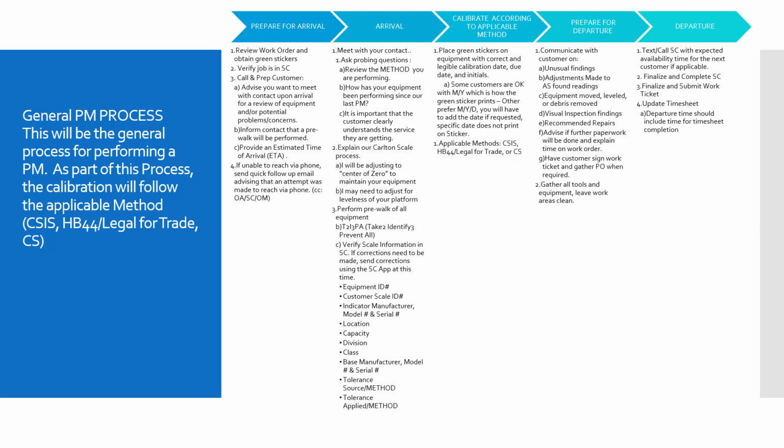Call and prep the customer for your arrival. By doing so, you verify that the contact information is correct on the work order. Advise that you'd like to meet up with them and review some of the potential problems or concerns that they may have had since your last visit. Provide an estimated time of arrival.